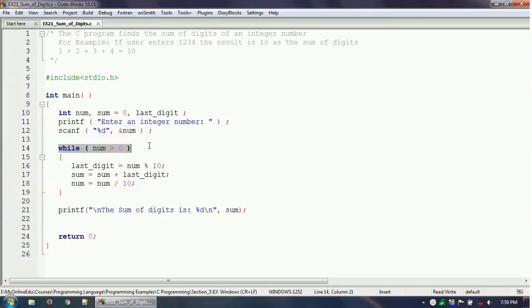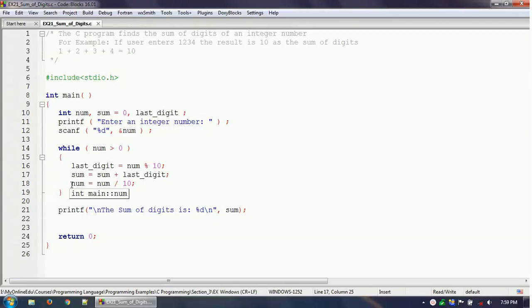While num is greater than 0, the loop continues, and in line number 16 we are getting the last digit of the number by doing the modulus 10 operation, if you remember. Then we do the sum operation, which is sum equals sum plus last digit, and then we are getting rid of the last digit from the number.